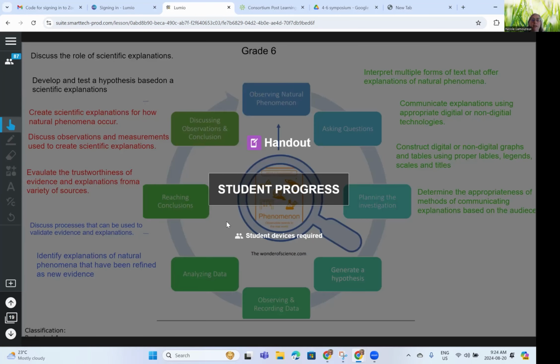Okay, so now again, a lot of the steps have been developed along the way, hint, hint. So looking at your skills, see where they correspond on the investigation cycle, just think about that. Where are they going deeper in grade 6 now with scientific explanations? Because they're explaining back, answering the question.